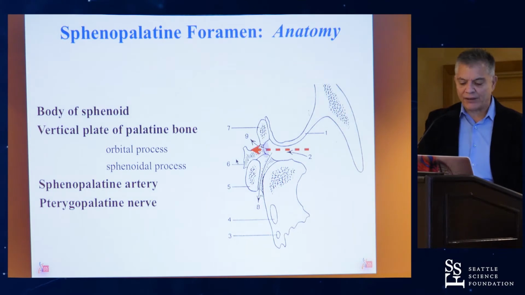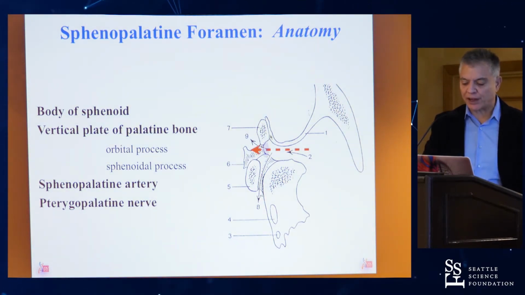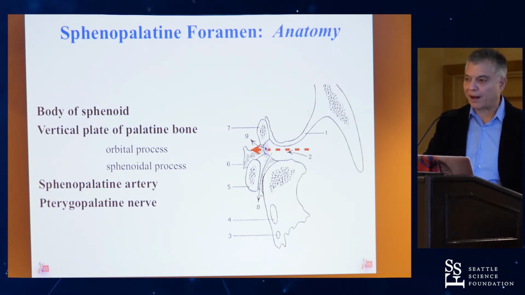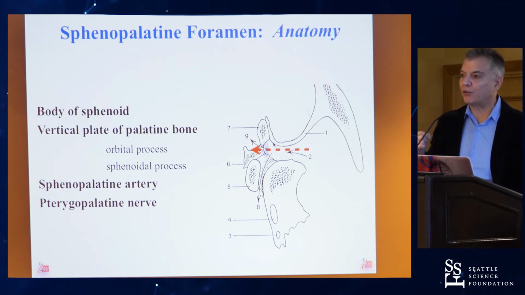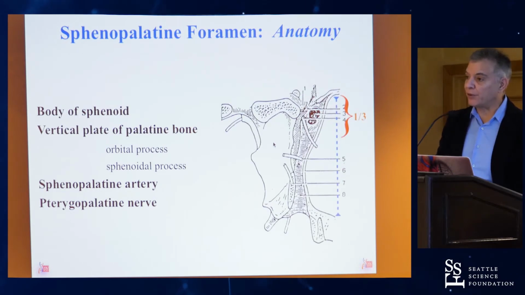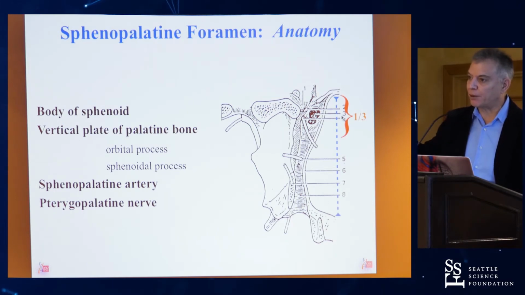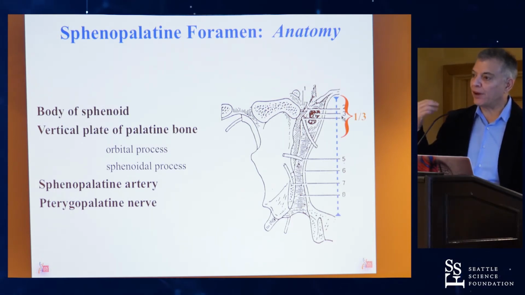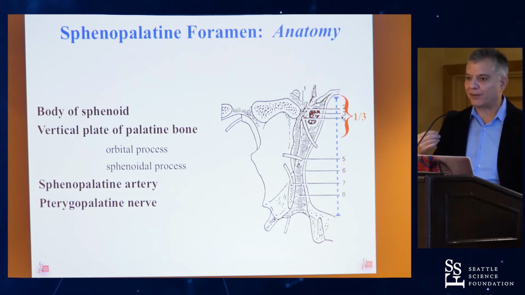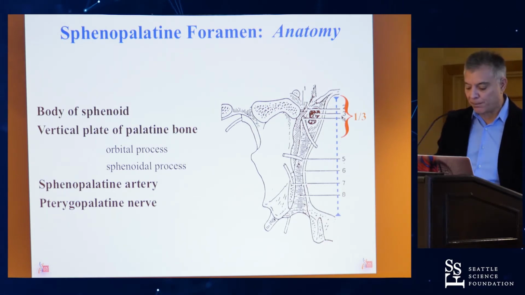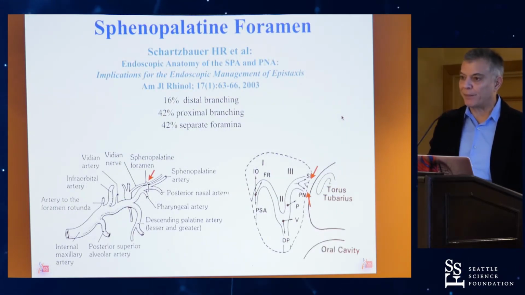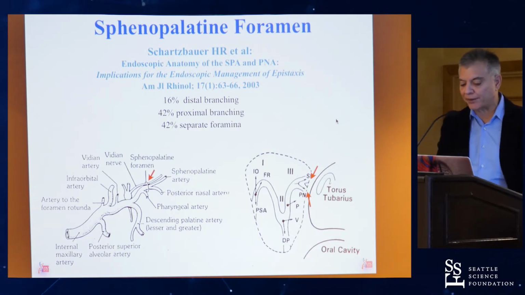So again, this is the direction that you're going to come. This is an axial view: maxillary sinus, pterygoid plate, pterygopalatine fossa, sphenopalatine foramen. You can see that the sphenopalatine foramen is immediately posterior to the posterior wall of the maxillary sinus. If you look at the sagittal view, you can see that that foramen is in the superior third of the height of the posterior wall of the maxillary sinus. So if you look at the posterior wall of the maxillary sinus, you get those two coordinates. It's going to be immediately posterior and at the superior height. So that's how we find the foramen in most cases. I'll show you some other landmarks that will help.